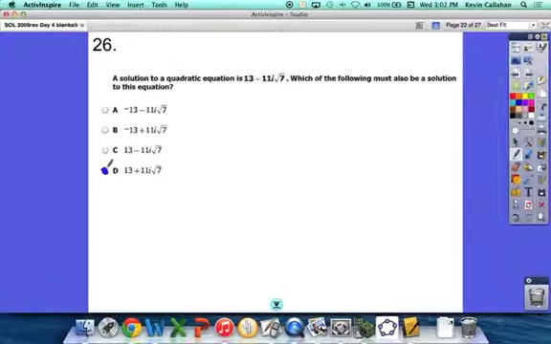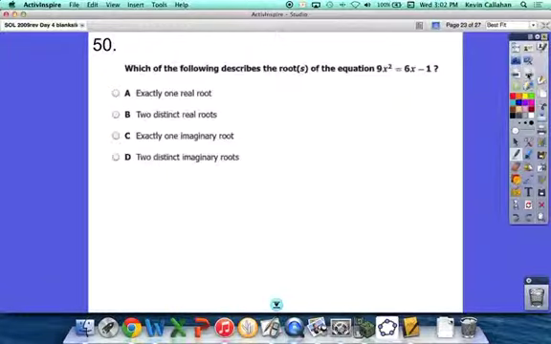That's actually kind of a bad question in terms of the people who wrote this for the SOL. There's something technically wrong about the question. The only way you would know for sure that it has the conjugate as a solution is that the coefficients of the equation you're solving have to be real numbers, right? Because what if one of the coefficients was an imaginary number? Well, then you could have an odd root like that. So they should have worded it a little differently to be technically correct.